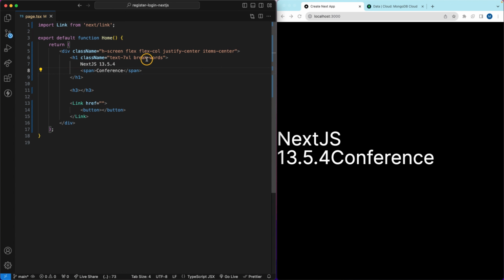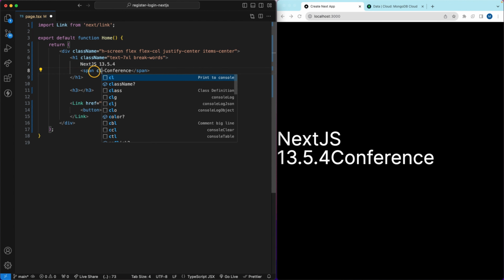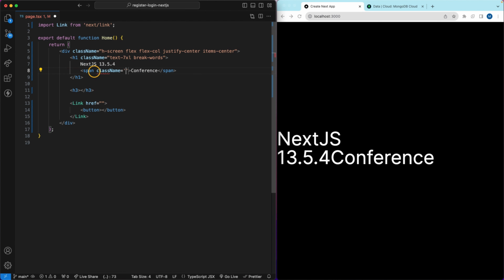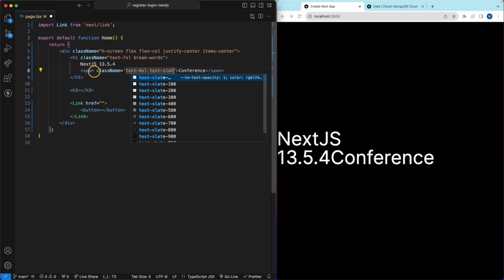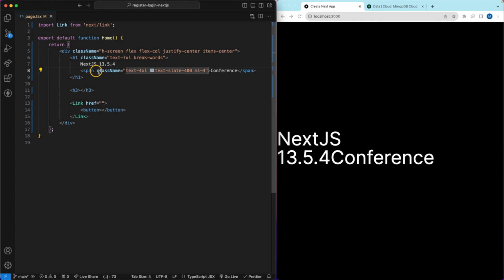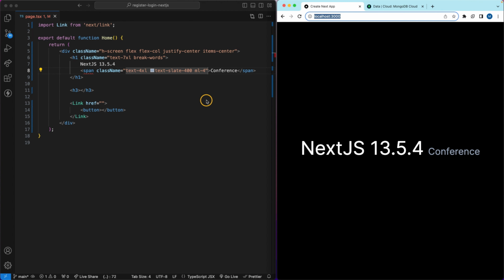I want this word to be smaller, so text-xl only, and I want the color to be text-slate-400, so like a grayish color, and I want a margin left of 4. Cool, looking much better in my opinion.